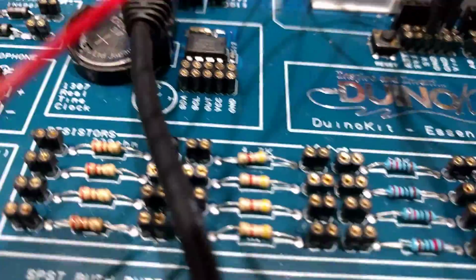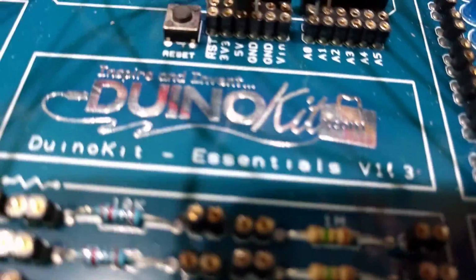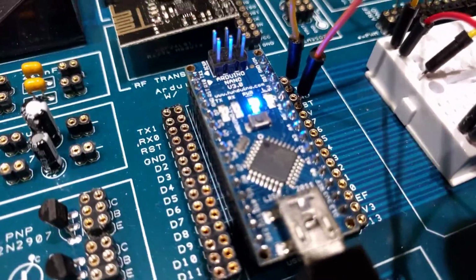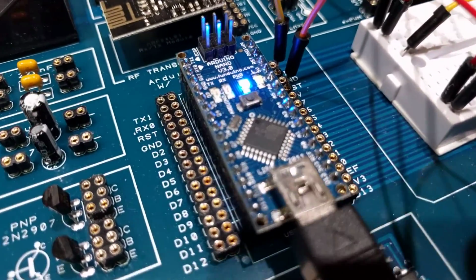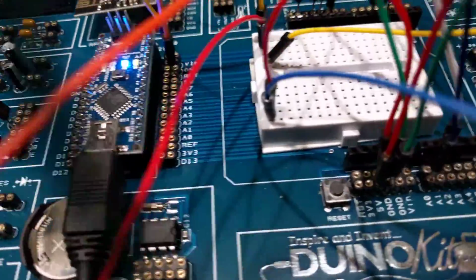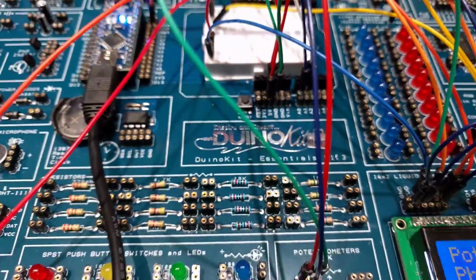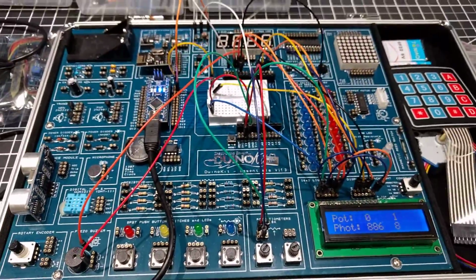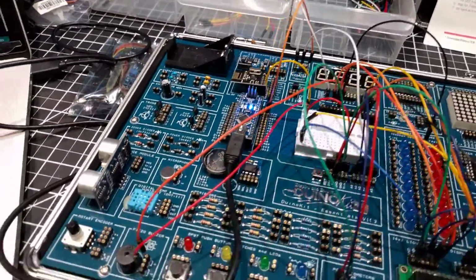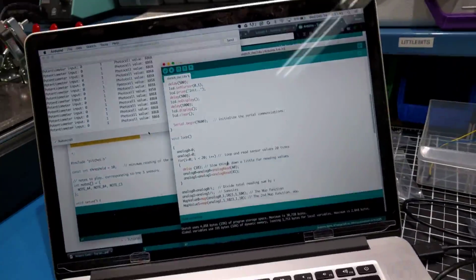And given today's generation of being able to pick up computer stuff very quickly, they came out with this DuinoKit, which teaches you how to build circuits using Arduinos. And this is using an Arduino Nano 3.0. This is a kit we've gotten to work to play with, and it's amazing. It's a prototyping board that's got all your basic components. Comes with a bunch of jumpers, and comes with a USB connection to your laptop, Mac or Windows or whatever.